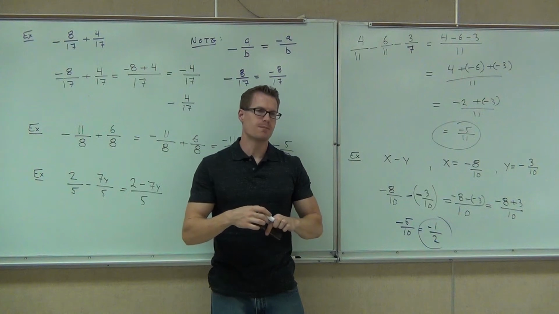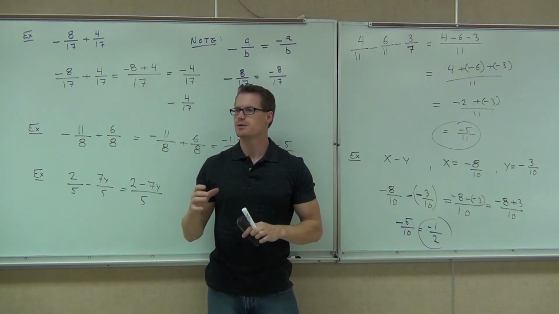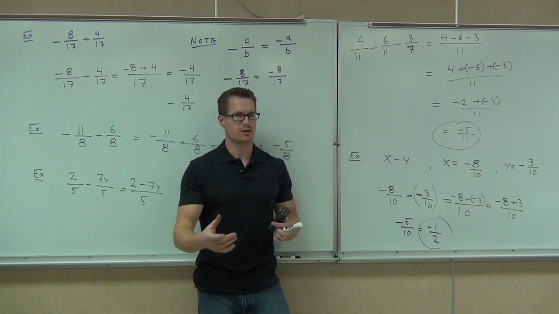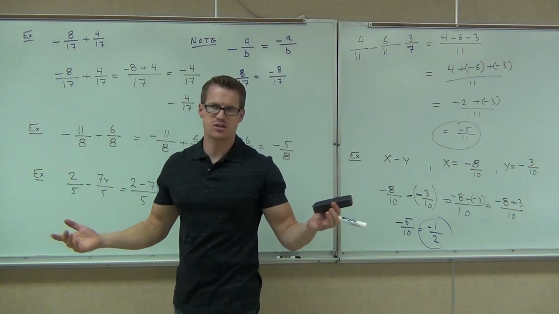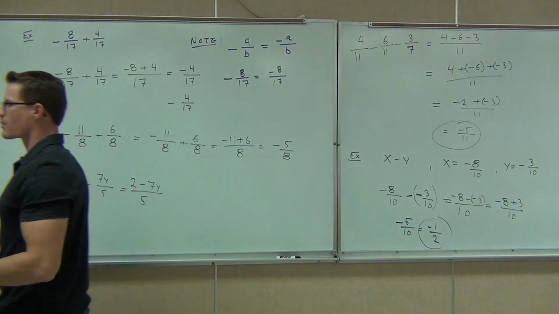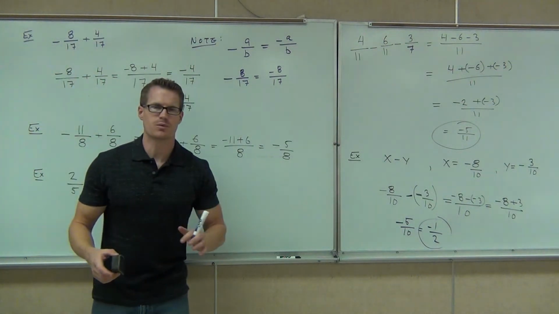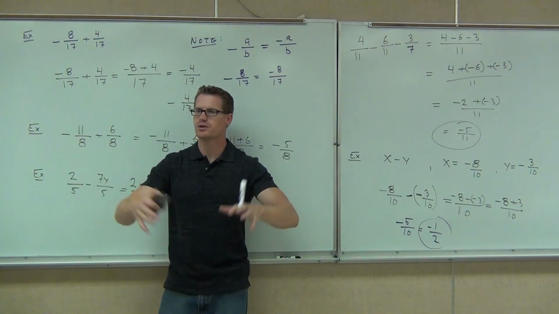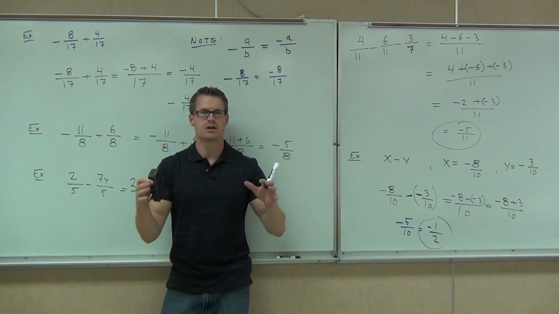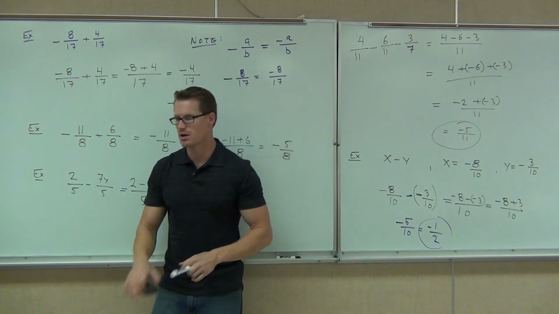We've got to find a way to find a common denominator. If we're not given one, we've got to find one. Because the only way we can add and subtract fractions is if we have one. So we're going to talk about right now how you find the least common denominator. We don't want the biggest one, we want the least, the smallest one. So we're trying to find the smallest shared denominator, lowest common denominator.